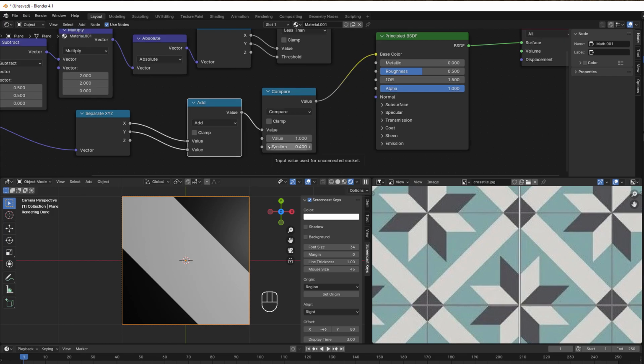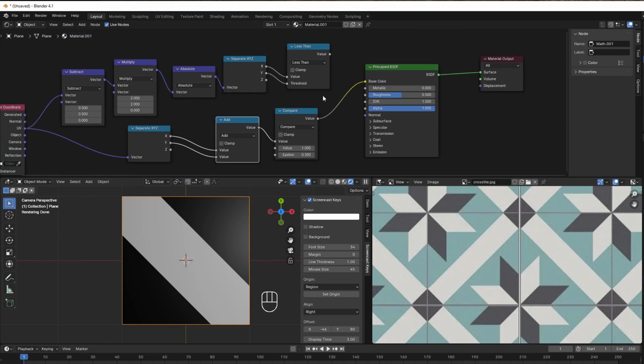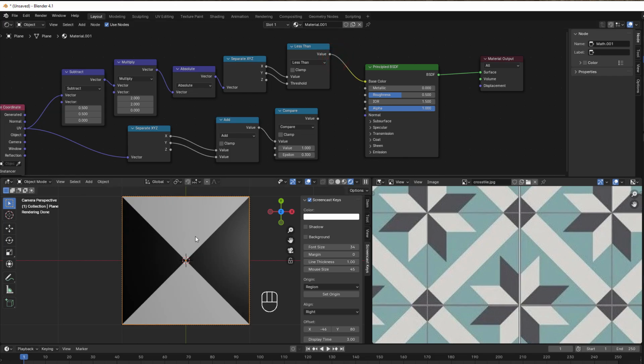So if I put that to 0.4 or 0.3 or something like that, then the range will be true for everything that is plus minus 0.3, meaning 1.3 to 0.7 is true. So everything that is within that will be white, the rest will be black. And suddenly we have our diagonal line that we then can combine with these different colors that we had here.